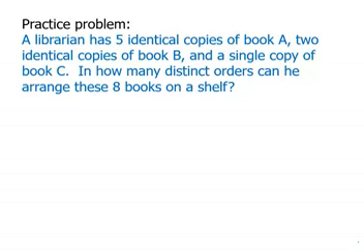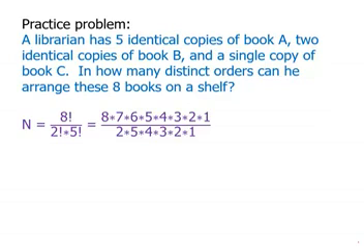Well, we know that we're going to take the 8 factorial, which is the total number of orders, divide it by 5 factorial for the 5 identical copies of A, and divide it by 2 factorial for the 2 identical copies of Book B. So that's going to be 8 factorial divided by 2 factorial times 5 factorial. I'm going to write out all the factors. I can cancel all those factors in 5 factorial. I can also cancel the 2 with the 6 to get a 3. So I get 8 times 7 times 3, 8 times 21, which is 168. And that's the answer.